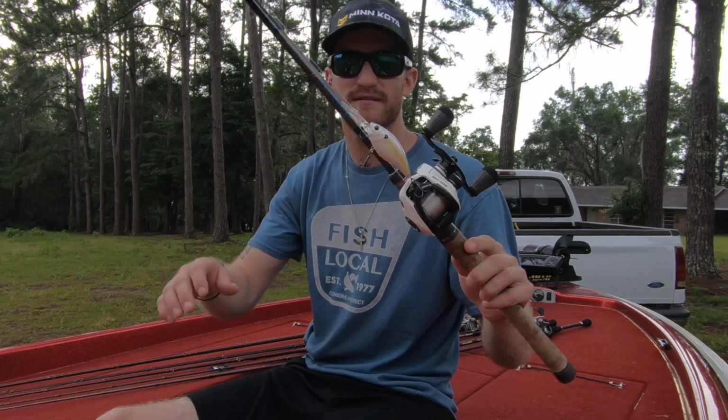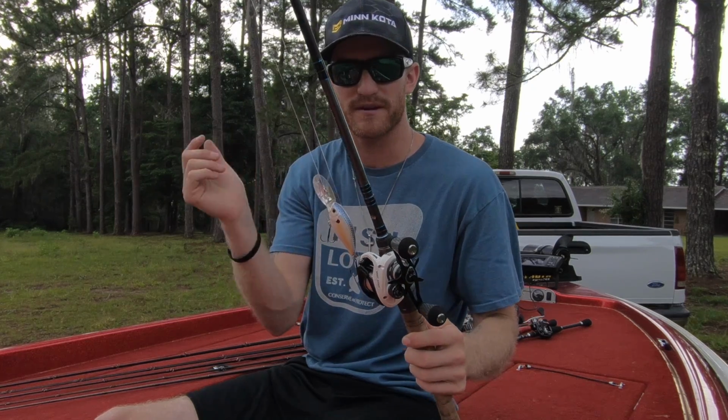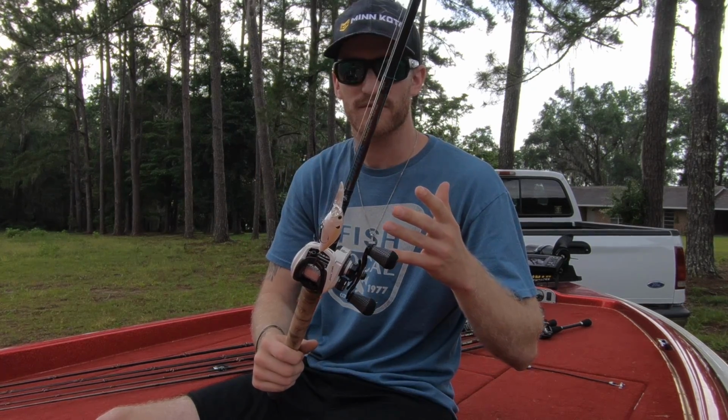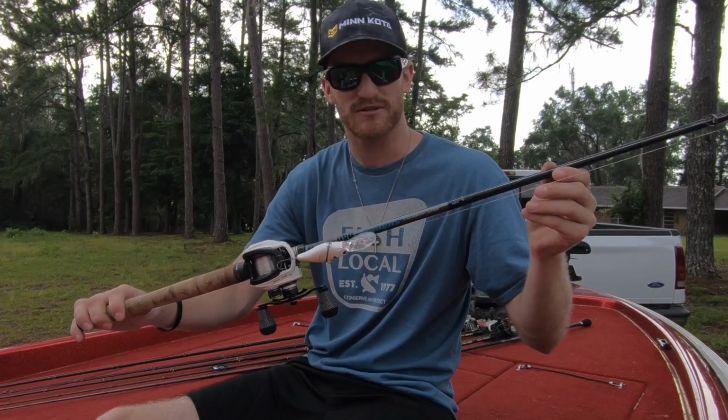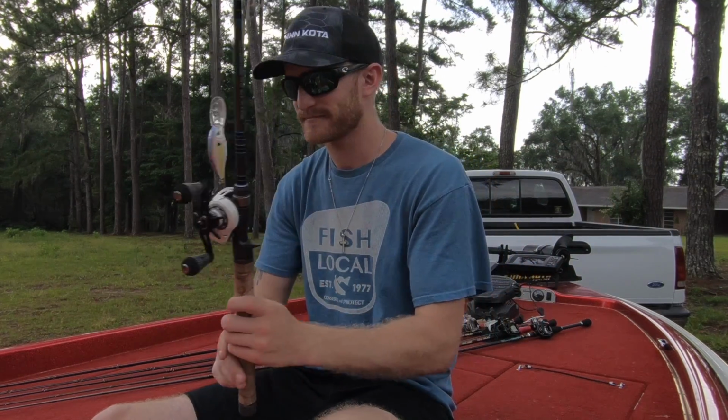But if you're looking for that all-around awesome crankbait rod, I mean, you can still throw rattle traps, you can still throw square bills on it. I just like throwing my deeper stuff because it is a bigger rod and it loads up so nice. Check out those Dobyns Champions, man.